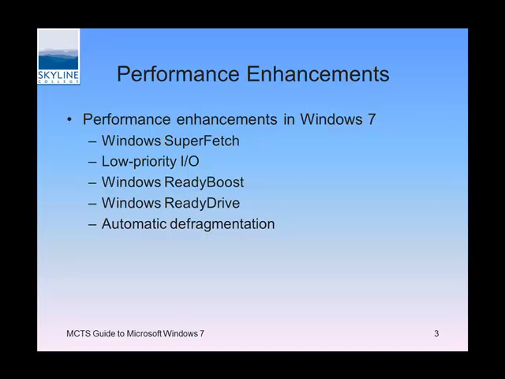Windows ReadyDrive. This is something that allows you to use the flash capability of the newer hard drives. Newer hard drives do caching and flash, and that's what that one is all about. Automatic defragmentation. If you look in the Task Scheduler or scheduled tasks, you'll find that when you install Windows, it's scheduled a defrag, and I think it's like Wednesdays at 2 o'clock or something like that, but there is an automatic defrag scheduled weekly by default in the system.